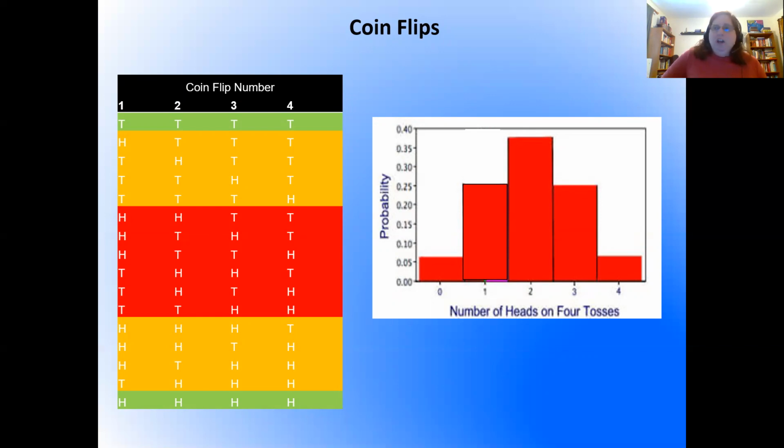How about 1 head or 3 heads? Well, that'll happen around 25% of the time. How about 0 heads or 4 heads? That's getting kind of rare now. Let's say your friend had gotten 4 heads on every single day. You might be starting to wonder, because that only happens a little more than 5% of the time. So you might be feeling like your friend is pretty lucky if they got 4 heads on 4 consecutive days.